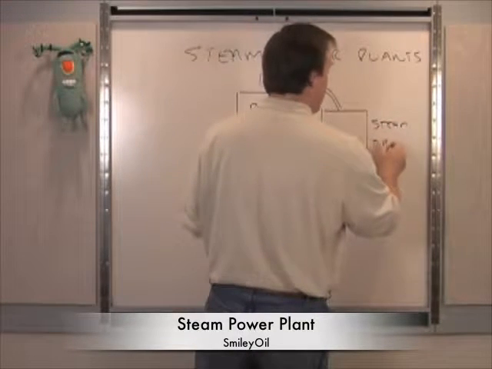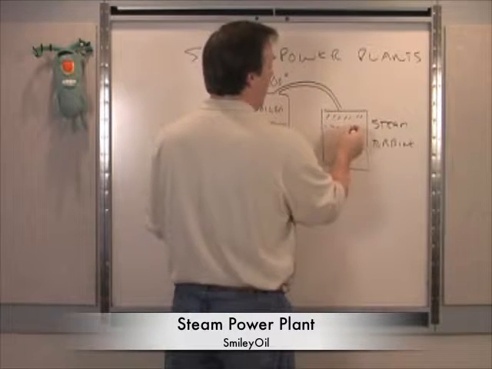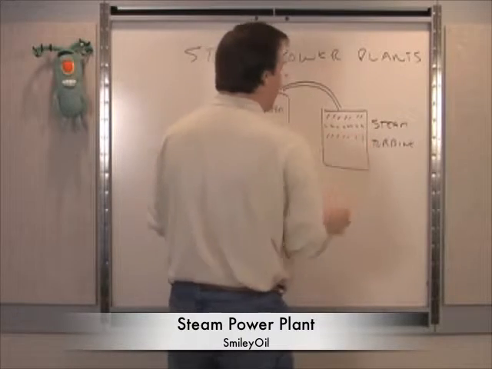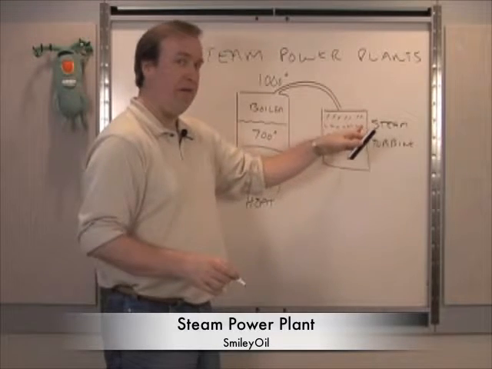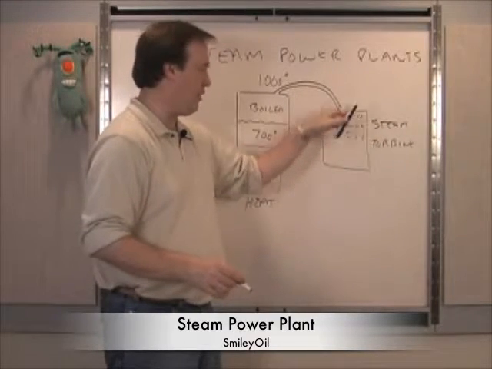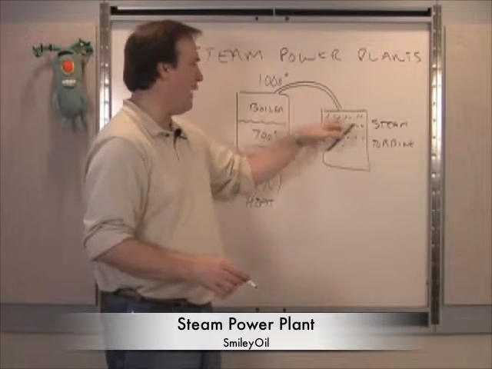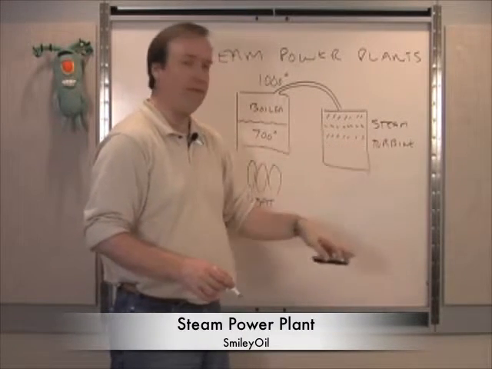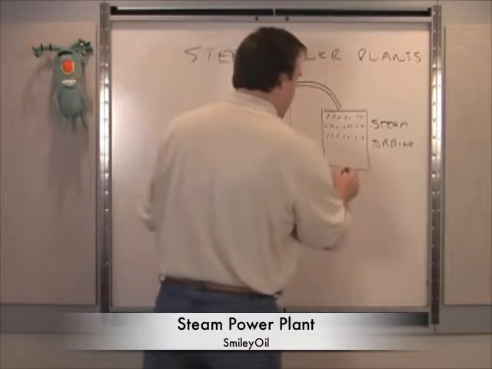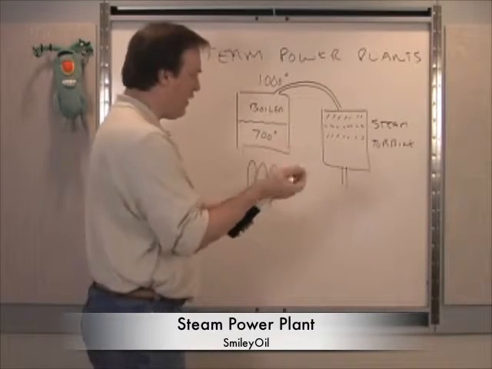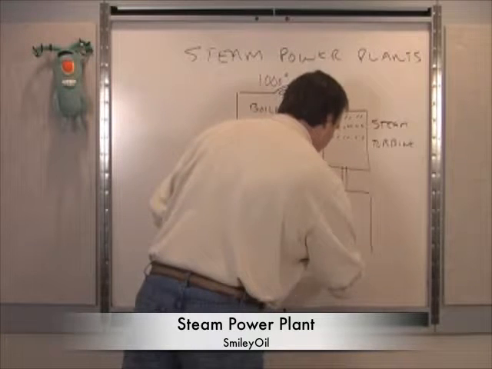And it's kind of like a jet engine. It has vanes, back and forth vanes, like a jet engine. And our steam is sent through this steam turbine actually in 3 stages: high pressure, medium pressure, and low pressure. So every drop of pressure and power that's in this steam is used as energy in this steam turbine. Now this steam turbine has a shaft, it's rotating, and it is connected to a generator.